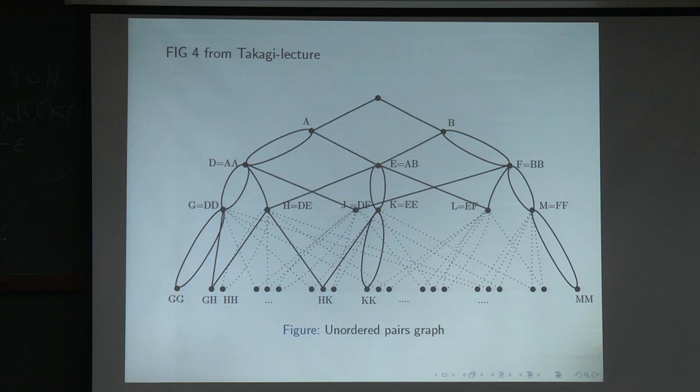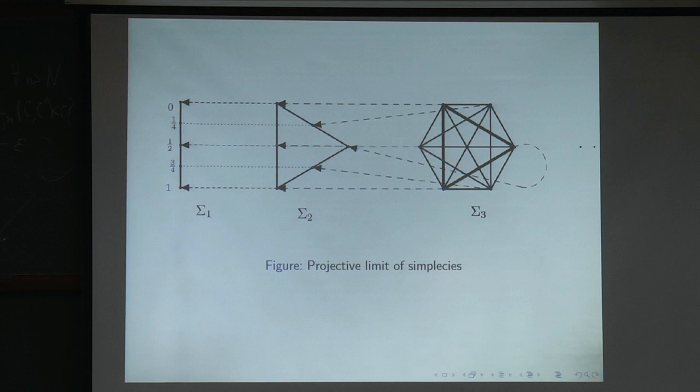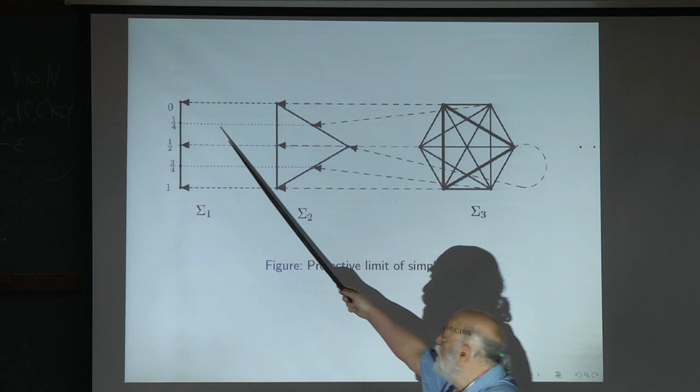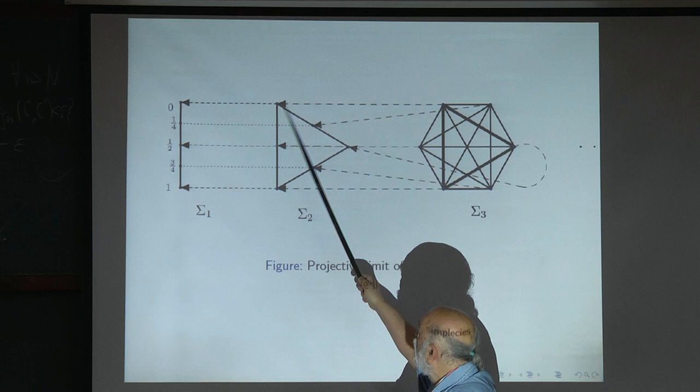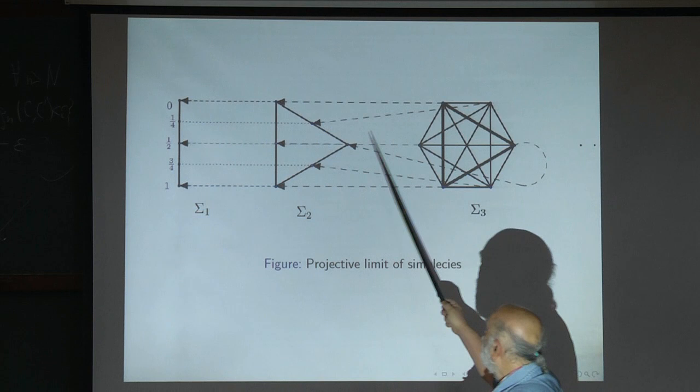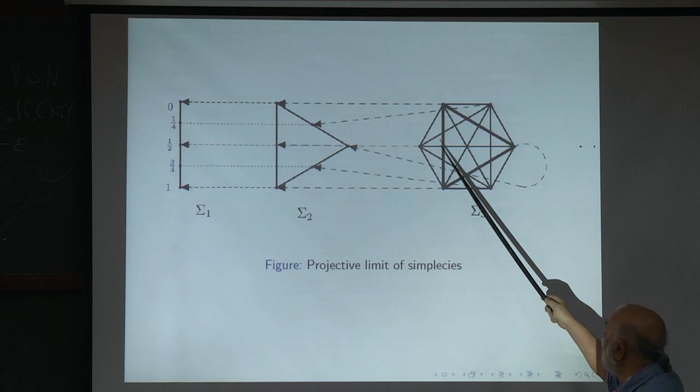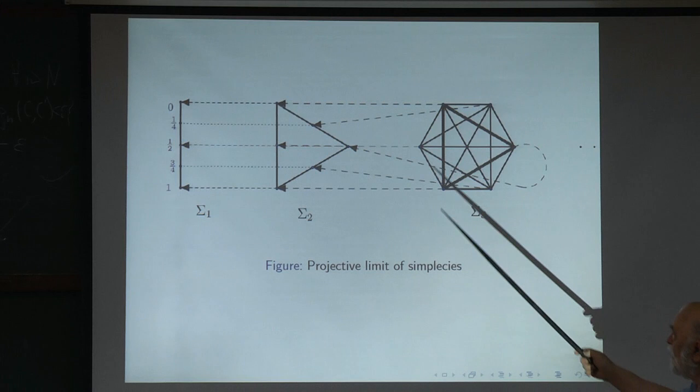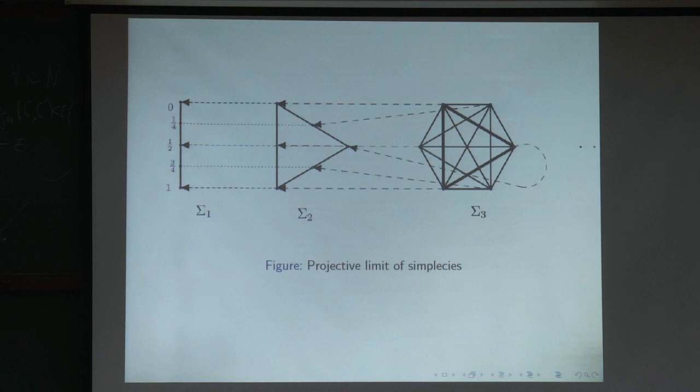Another example, a very nice example, is the so-called tower of measures. You start from an interval, then you put the old vertices, two, and the middle of the edge, third. Next, all three vertices which you have here, and the barycenter of the edges of the previous level, and so on. And you obtain some very nice limit, a projective limit of simplices, and you have everything.